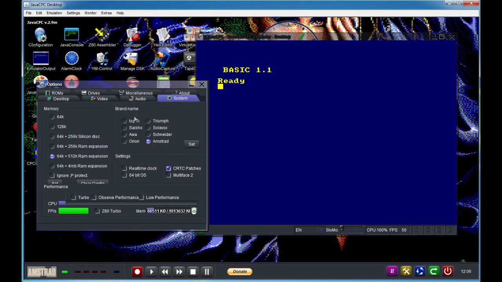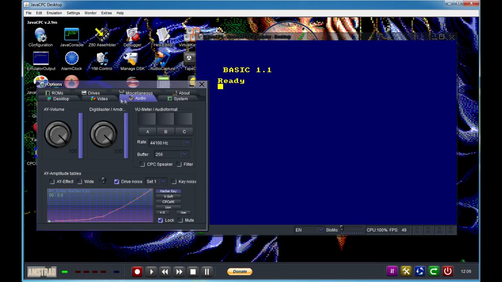I don't know. Band name. I don't want to change none of this, so I don't want to mess it up. You can have the Z80 Turbo. That obviously speeds up the processor, which was good because I did something like that on Win8 actually, and it was good. It didn't speed up the actual music or the game, but it just sped up the game itself. So that was very good. That's good if it does the same thing.